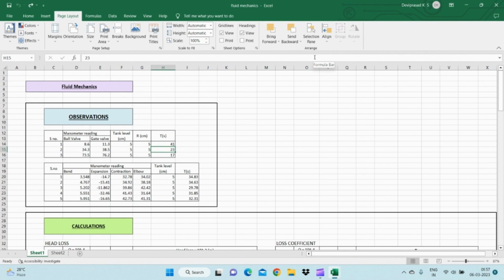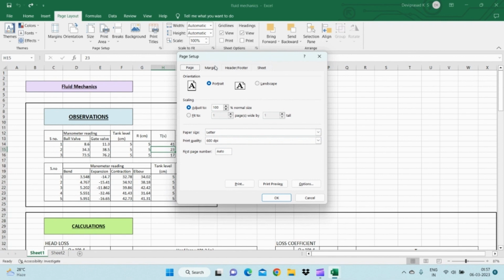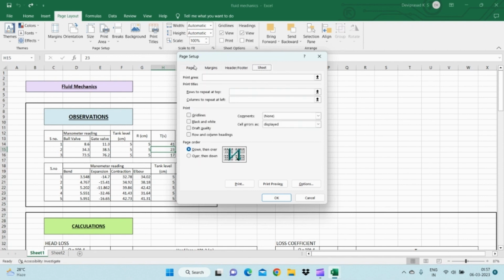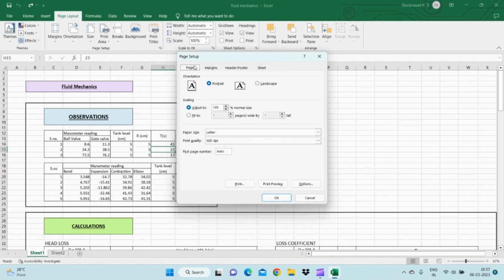So as I mentioned earlier in the video, we will go through the launch option of page setup. As we click the launch option, we get the dialog menu which has the following tabs: page, margins, header or footer, and sheet. First up, we have page tab options. I hope you guys know the orientation. Now we see the scaling, where, when you print, it enlarges or reduces the worksheet or selection to fit the required number of pages.